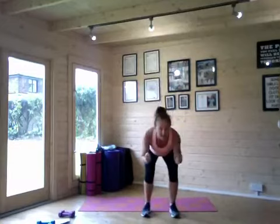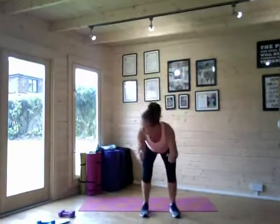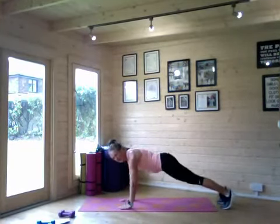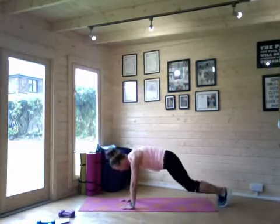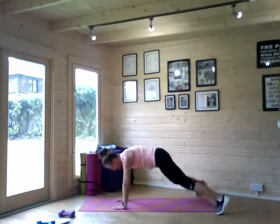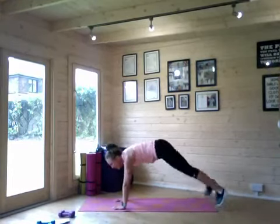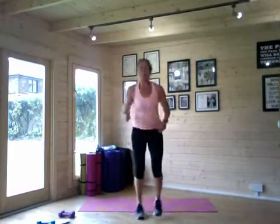We're doing 16 of these. That's 11. Okay, then you straight down onto your mat, and we're doing 16 plank jacks. Let's go. Okay, straight up into a little bit of fast feet.